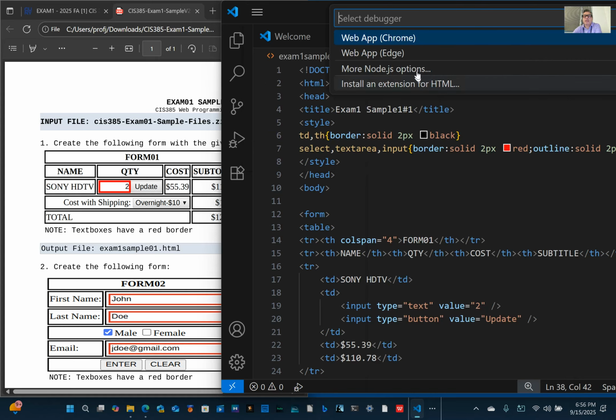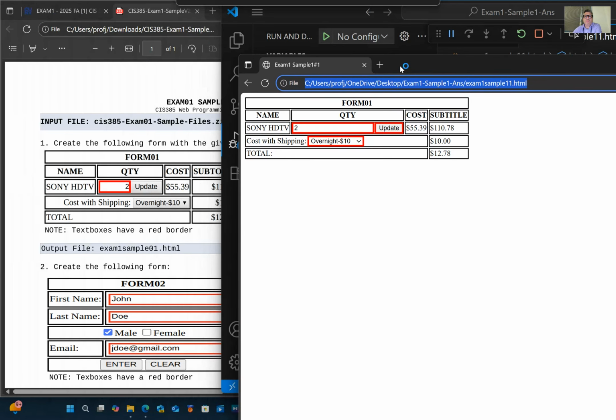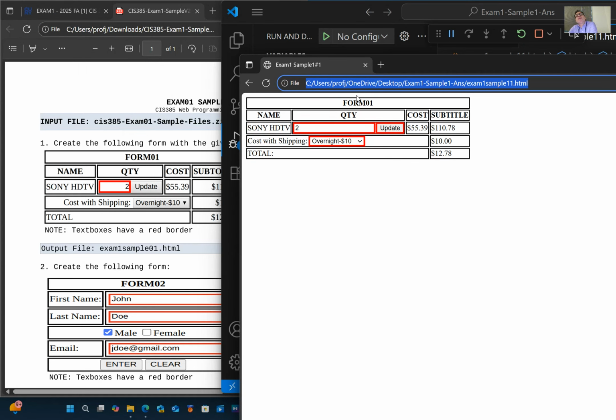Okay, so let's see. The only reason I'm putting them in red here is just so that you notice that it is graphical. I don't put it for you to do it. I want to make sure you know that this is a text box, this is a button, and this is a select statement. It may not be obvious when you're looking at the handout, but that's the only reason I put them in colors, and not because you have to do it.